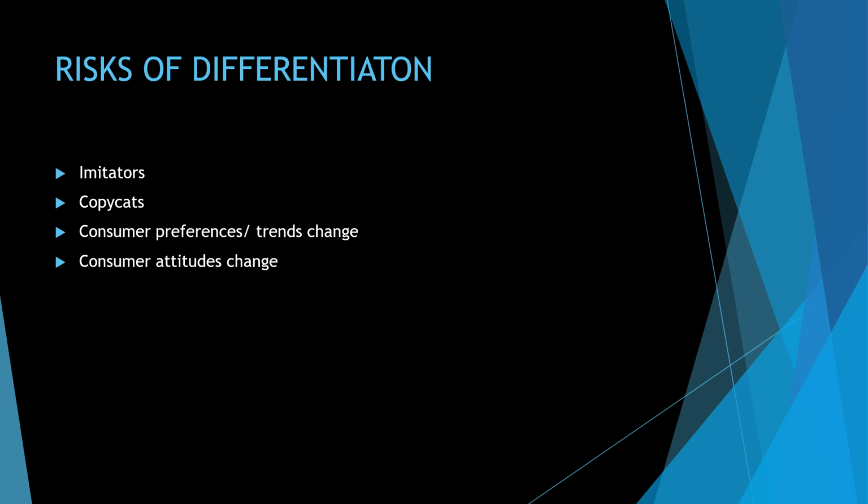Or the consumer attitudes change. So this is issues where consumers are becoming more conscious. Perhaps your factory is really bad for the environment. People aren't so happy with that kind of stuff anymore, so maybe they just don't appreciate your pollution. Or maybe you could have the opposite, because often a business is more likely to try and differentiate themselves by being more eco-friendly. Let's say we fix the planet and people all of a sudden just stop caring about it. Well, if you're an organic hip business, perhaps that changes.